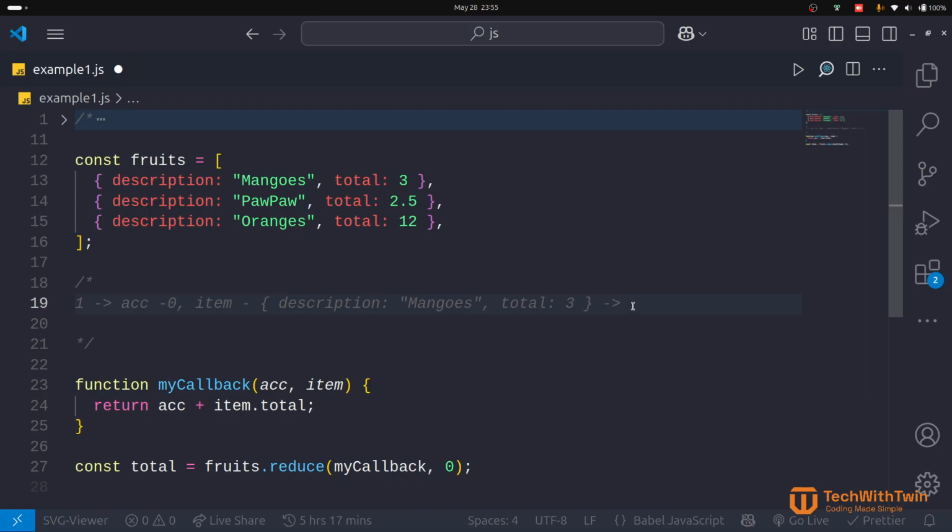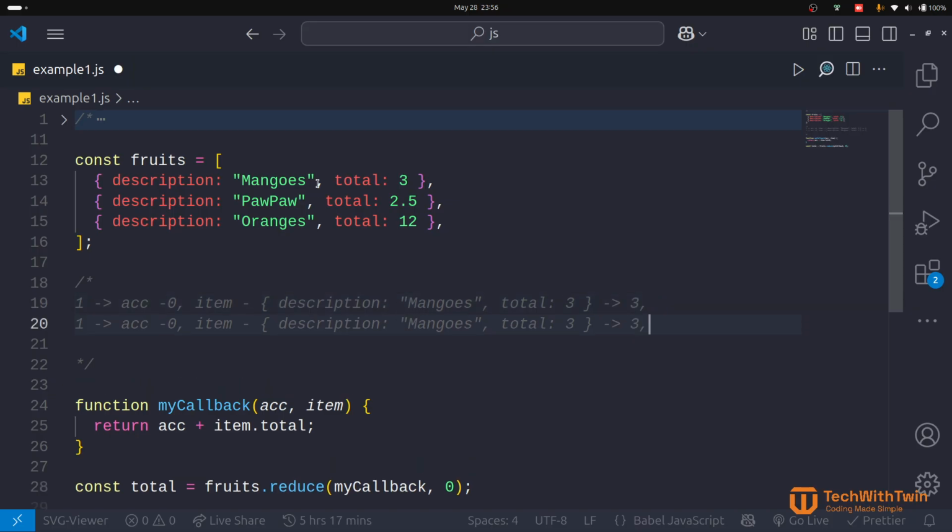And we are doing a total. We don't care about the description. We don't care about anything else. So we need to know how to start working with the total. To work with the total, we just need to work with this. So we just have to work with this, the total, and then continue adding the totals as we go. So we need to grab the current item dot total and add it to the accumulator, which now becomes 3.